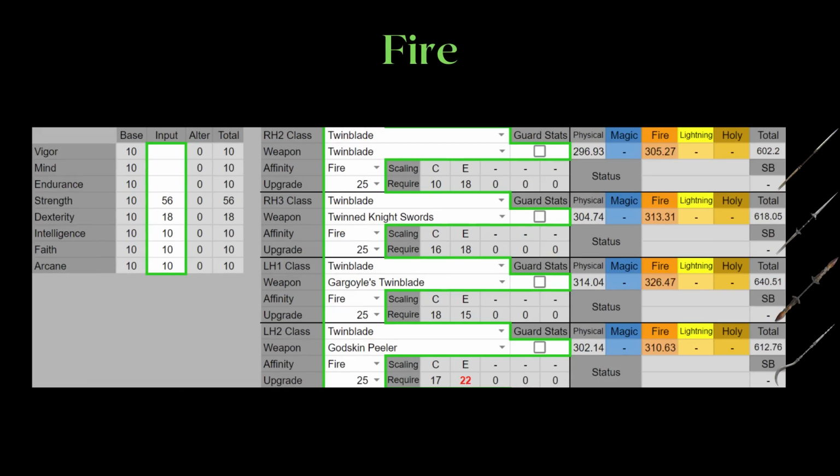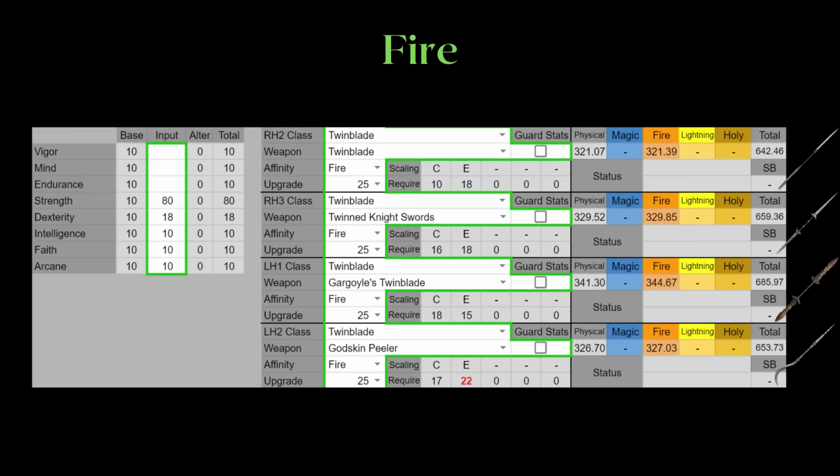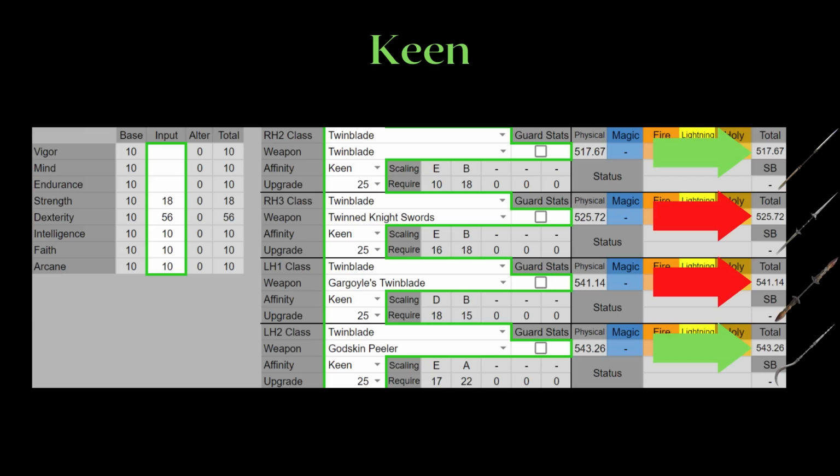These are the stats for the Fire Infusion, and these are their stats at the 80 strength investment level. These are the stats for the Keen Infusion, and here we can group the Twinblades up into those that scale better to strength or dexterity for the status effect infusions later. Twin Knight Swords and Gargoyles scale better to strength, while Twinblade and Godskin Peeler scale better to dexterity.